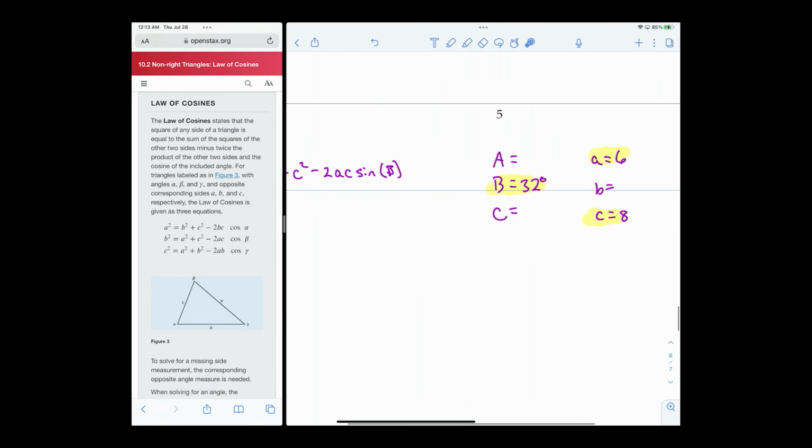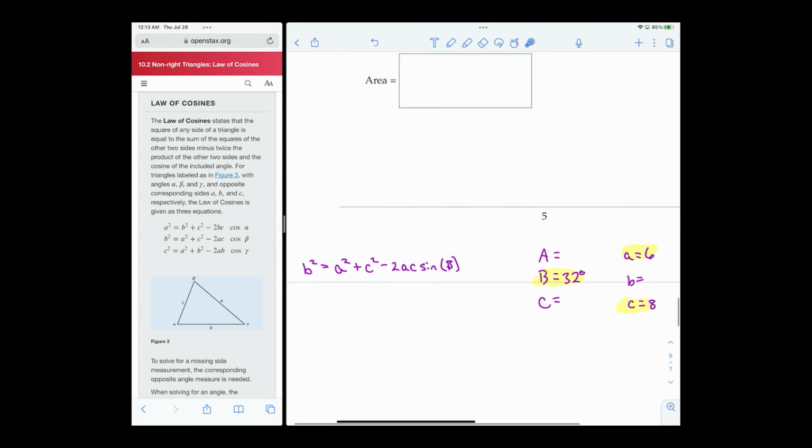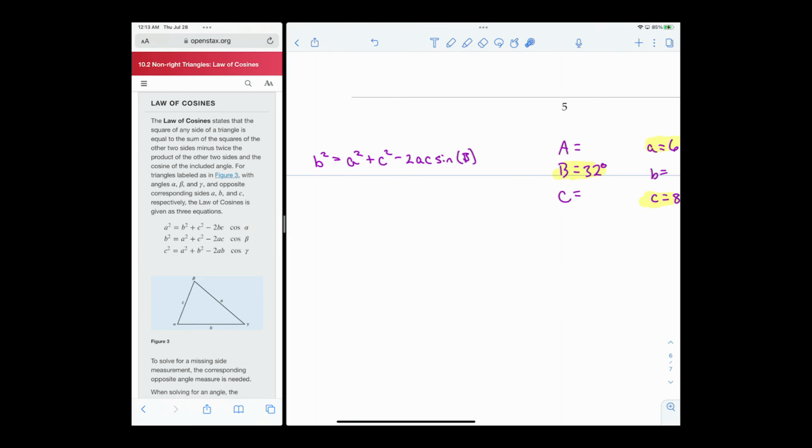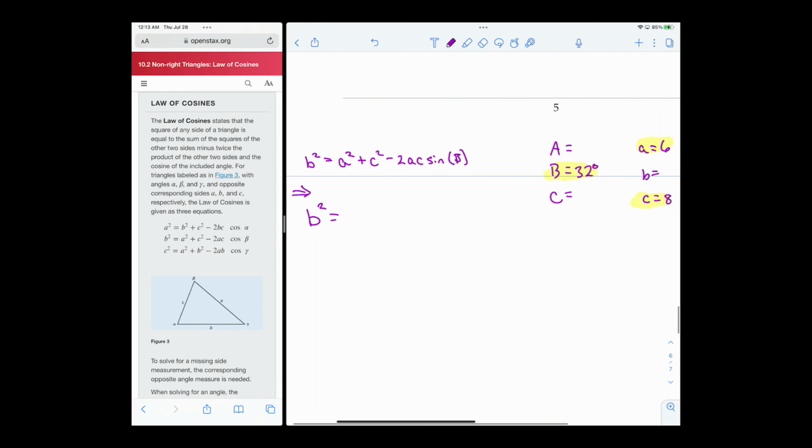Also, if you look at what angle you have, the only angle we know is capital B. So I actually had to use this formula because this one has capital B in it. I still didn't have to. I could have used the others to find A. But I didn't. Okay, so I'm using this one. This is the one that makes sense to start with. So you fill in the numbers that you know. So we don't know little b. We're looking for little b. But we know little a.